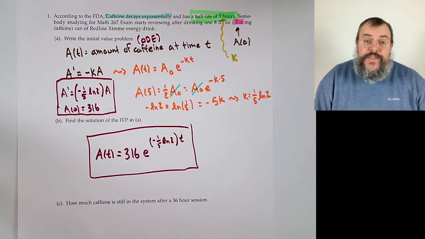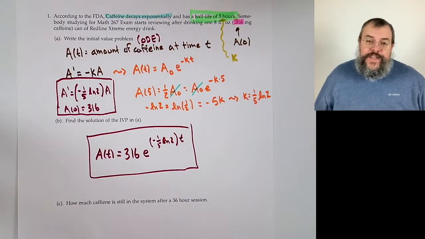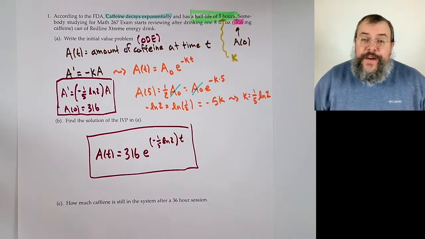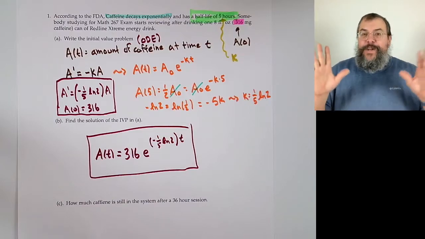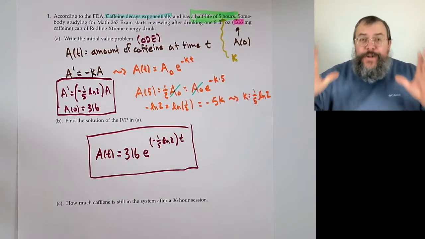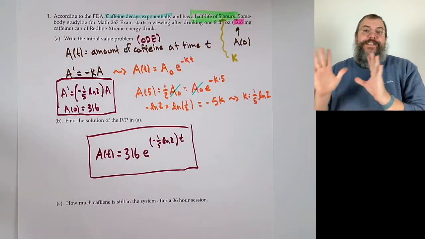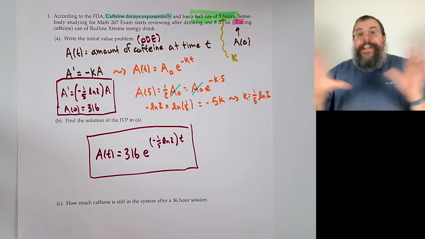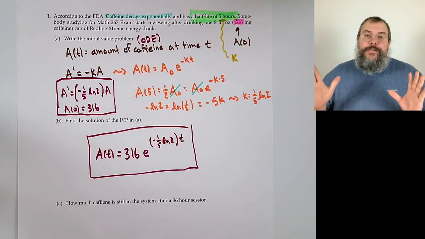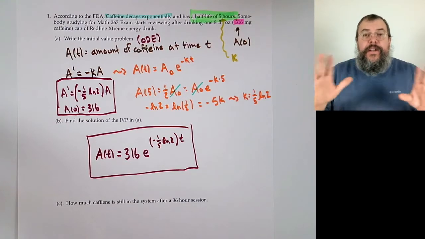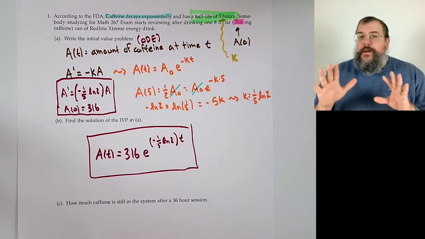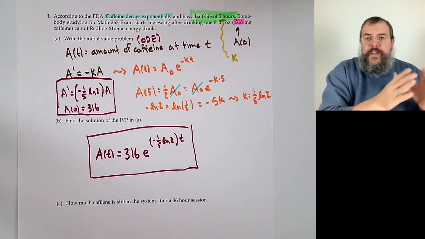Now, for part C, how much caffeine is still in the system after a 36-hour session? Now, before we answer this question, I just want to point out, we do not endorse 36-hour study sessions for any class. It's not going to be very effective. Rather, it's better to spread a little bit of studying over many sessions.